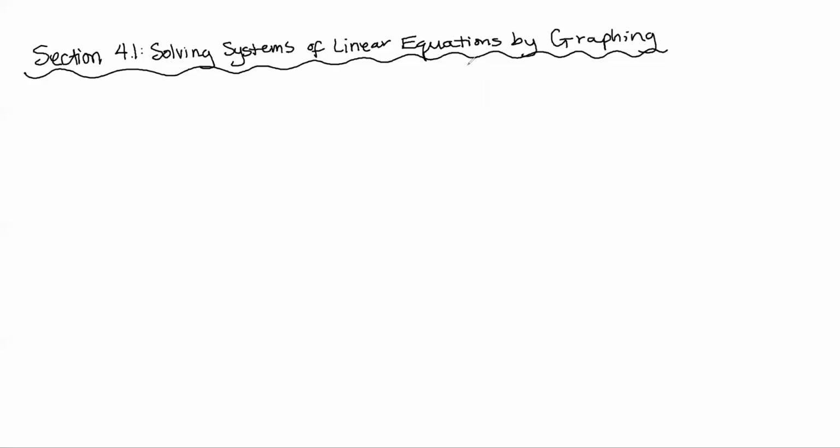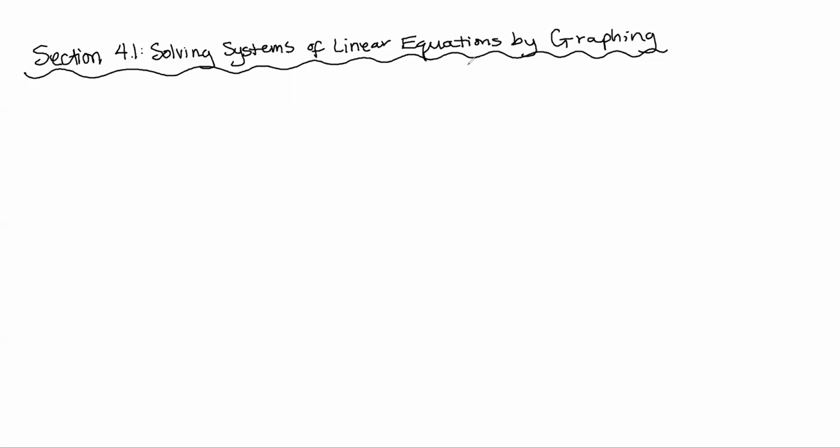All right, so let's go ahead and start chapter 4. This chapter is all about systems of linear equations that we'll be solving using 3 different methods. These 3 sections are just going through different methods of solving systems of linear equations. You don't have to use one over the other unless the question explicitly tells you to.